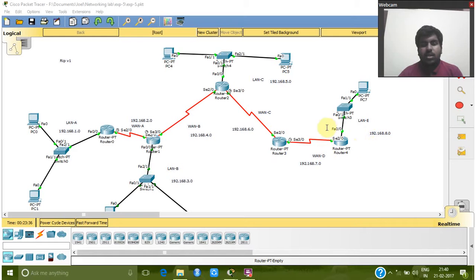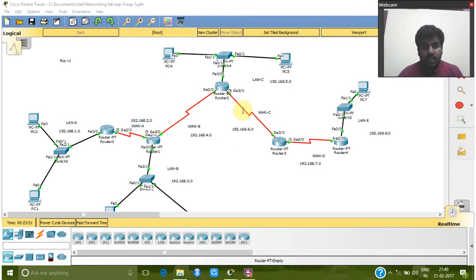In this, the administrator has to only configure the router once, and any subsequent changes made to the network are adjusted by the router. So this is an intelligent method, and quite an easy method in terms of configuration.